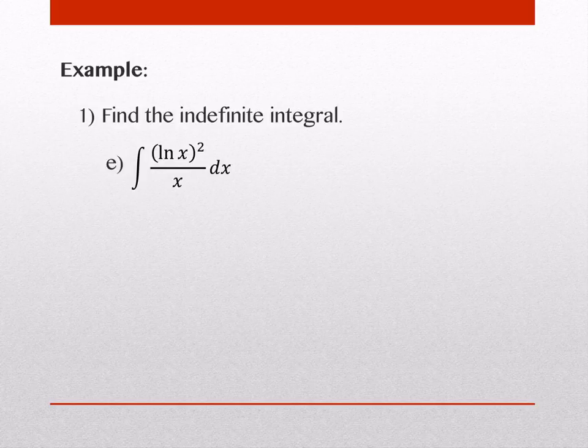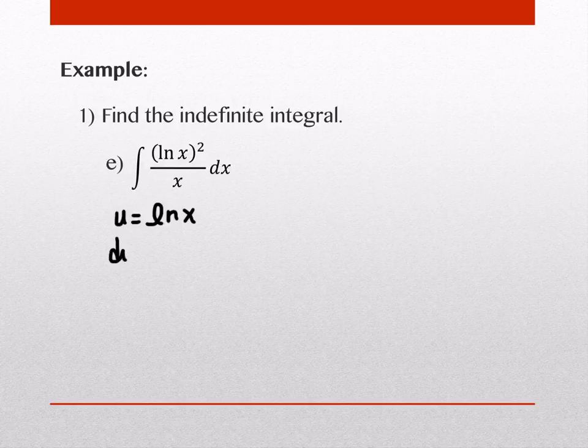What do you want to let u be? Yeah, that's what we want to do, because whatever we let u be, we don't actually have to take that antiderivative, right? And you know, we can let the squared be on there if we want. We don't really need to. There's no reason to. So I'm just going to leave it off here, unless we come back to it later and decide that it's necessary for some reason.